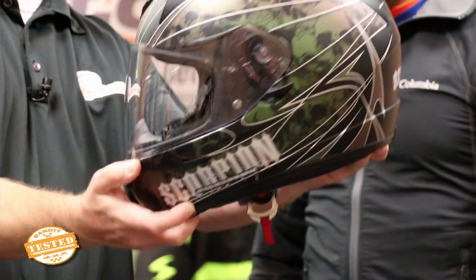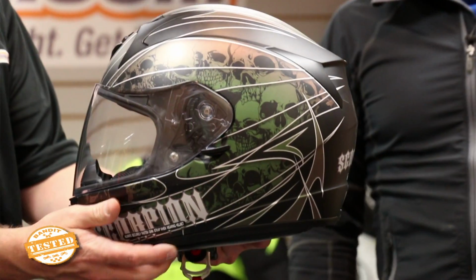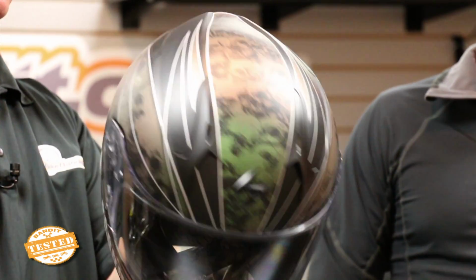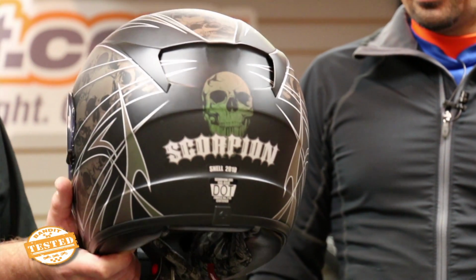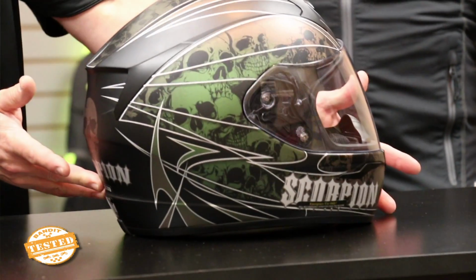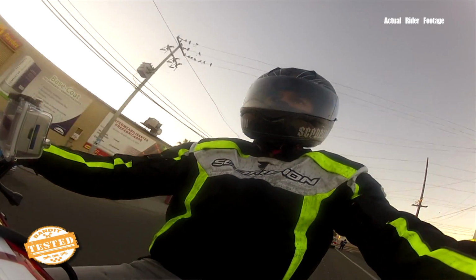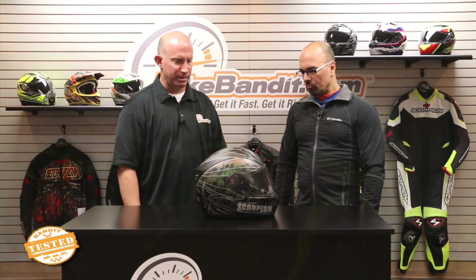I love the design, the graphics. The visor is very secure. You've got your lift and lock ratchet system on there. It's not going to be flying up on you, and it flows very well, very dynamic, no buffeting. I think it's a very aerodynamic helmet. Not that most folks may or may not be taking this off-road, but it does work. It's not heavy, very comfortable. A great field of view is what I really liked about this helmet over a lot of other helmets. It allowed me to feel more comfortable when you're not using your mirrors and you're swiveling back and looking. So it's comfortable, it looks great, feels great, no buffeting, and bada boom, bada bing. What more can you ask for?